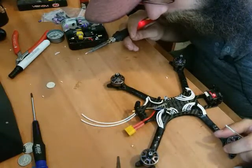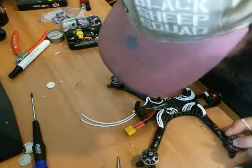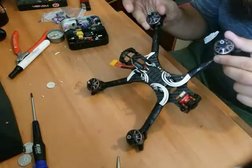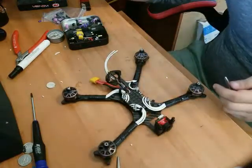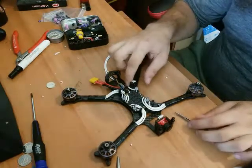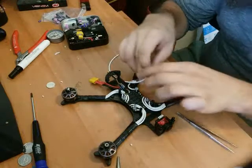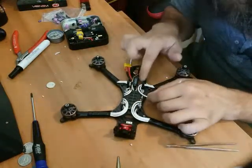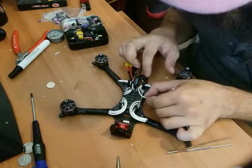That's a nice solder joint. That'll be good. Not the cleanest, but it's not cold solder, it's making a good connection. So we'll go with that. Here we go. I say we've all got different techniques in the way we solder and do all that, but this is what works for me, and it works well.